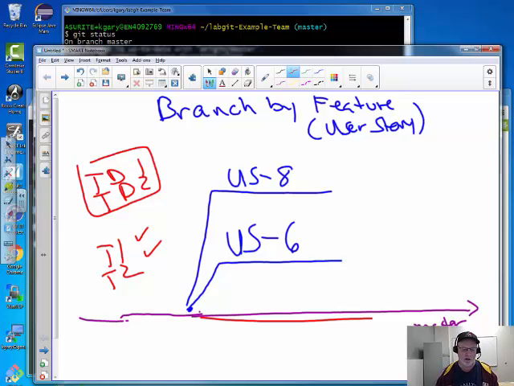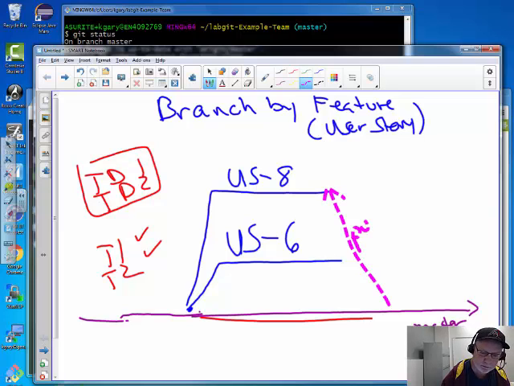So let's say Tweedledee and Tweedledum did their unit tests, but they haven't done a code review. So what they're going to do in GitHub is they're going to ask that a pull request be created, where we want to pull into master the changes from user story 8. But if they didn't do all the quality, in other words, if their code doesn't meet the quality criteria to make it into the product, then that in fact should be rejected.